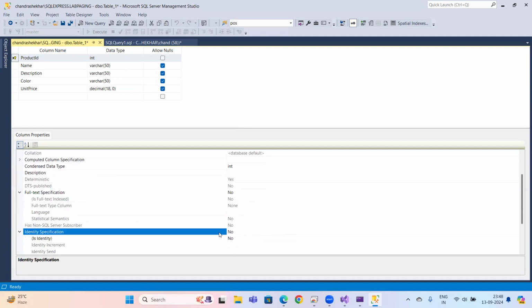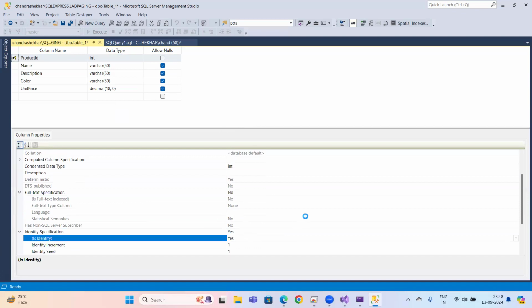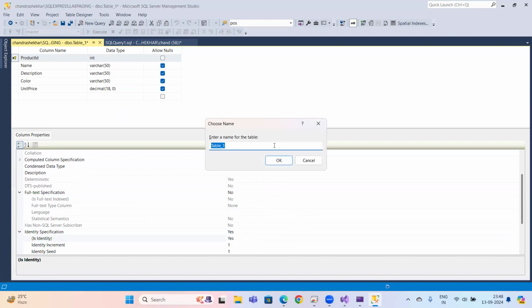Okay, this is identity, and save. Write the name as product.